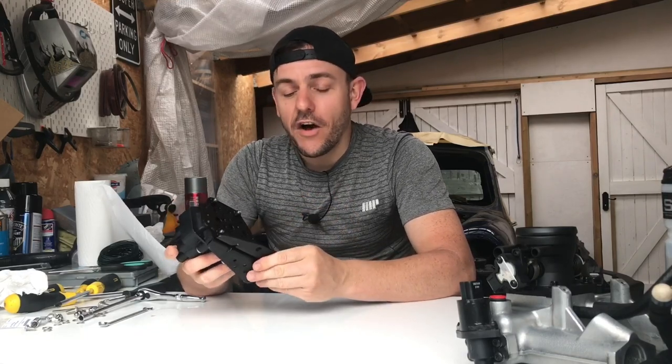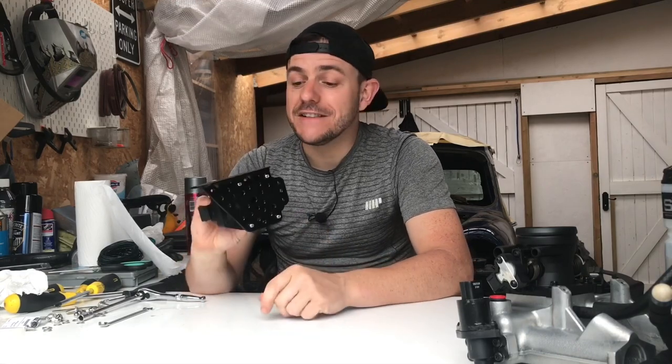Austin's gone back inside now to watch YouTube — probably Alex Toon's Mini channel because he's got a Mark 1 Cooper S. Pocket Rocket Garage isn't quite there yet, but it did help me mount the ignition module onto the original bracket that I modified with the go-faster speed holes. It looks absolutely stunning. Even though it will be hidden away in the engine bay, I'm really pleased with this part.